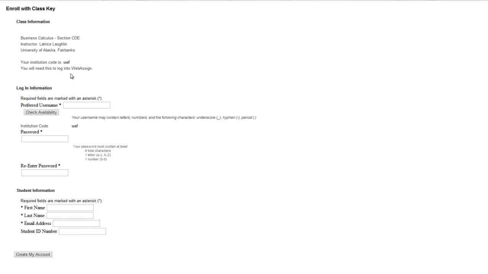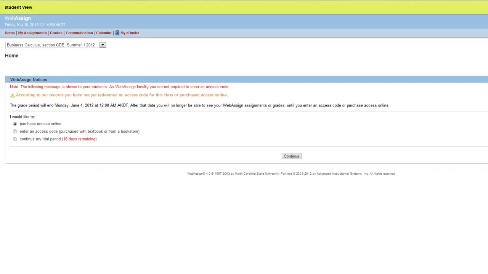Once you have entered all your information, go ahead and create your account. Once you click that button, you will then be taken to a verification page and if all looks well with your login information, you can verify and continue on. Once it's been verified, you will then be taken to the access page where you'll be given three options.